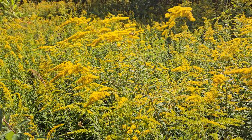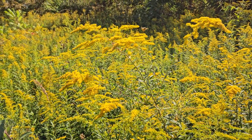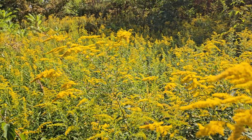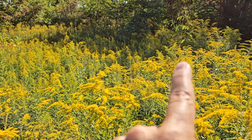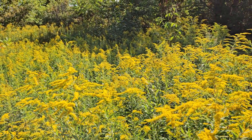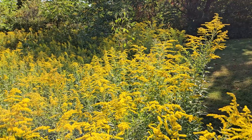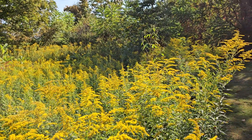and nectar, and seeds once it's gone to seed — to different birds. Because this plant offers so many insects, of all the ones I just mentioned plus caterpillars, there was a whole flock of warblers right in here gleaning the flower heads and the leaves. It was so cool to see, and it's right on the edge. They were flitting about so fast — Steve and I were just having a blast watching.